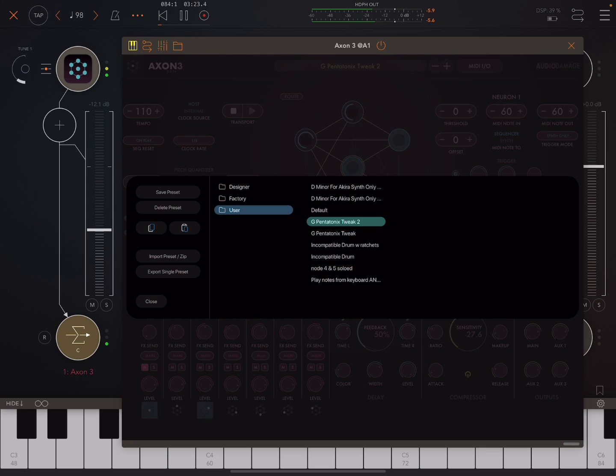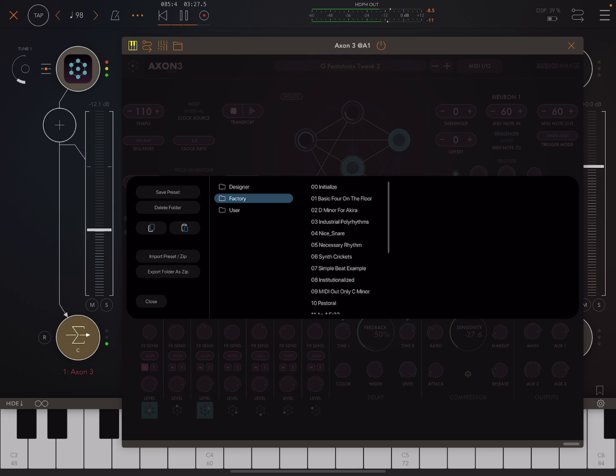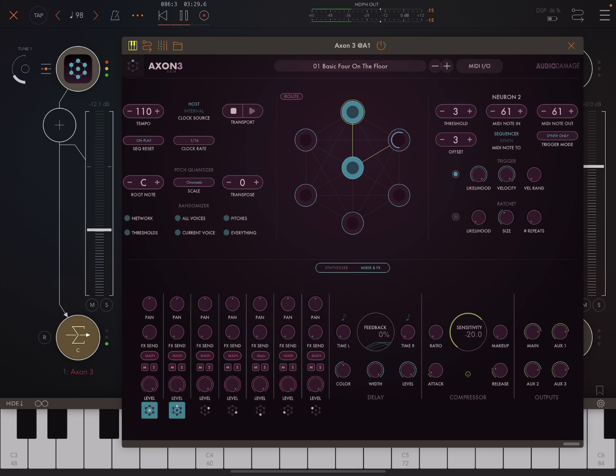So we'll look at that using one of the factory presets. Here, this basic 4 on the floor, I'm going to change the offset down to 0, and I just stopped and rewound the transport, and I'll press play. Listen to this one here, this kick.